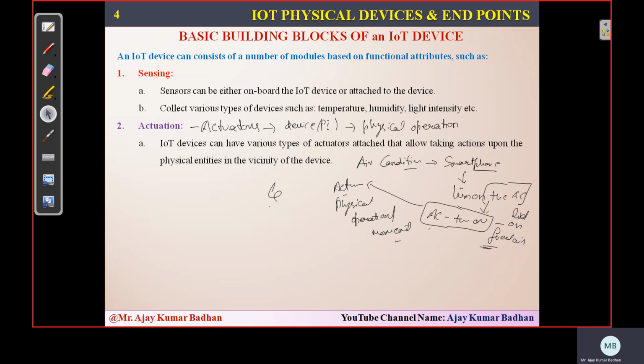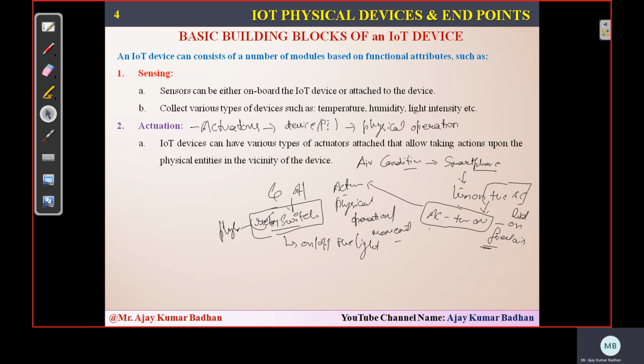Another example: whenever you are entering your room, you want the switches to be automatically turned on. Before entering, you open your smartphone and click turn on the light, and automatically the light turns on. There we use something called a relay switch. A relay switch is the one which actually turns the light on or off. Whenever you click on your smartphone, which has an internet connection to this relay switch, the relay switch will turn on the light. Whenever you turn it off, the relay switch will turn off that light.